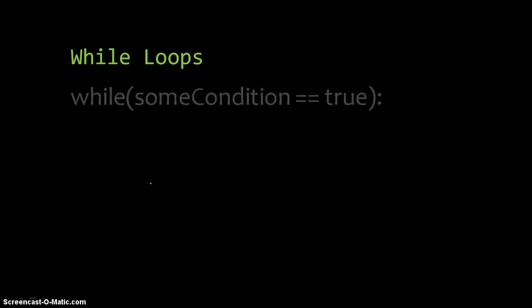Okay. While loops are a little bit different because they're not based on the idea that you want to do something a certain number of times, but you want to do something as long as something is true. So a simple example would be eating until I'm full. And so some condition could be, it could represent true would be I'm not full yet, and false could be, all right, I'm full. So some condition could represent still hungry or something like that.